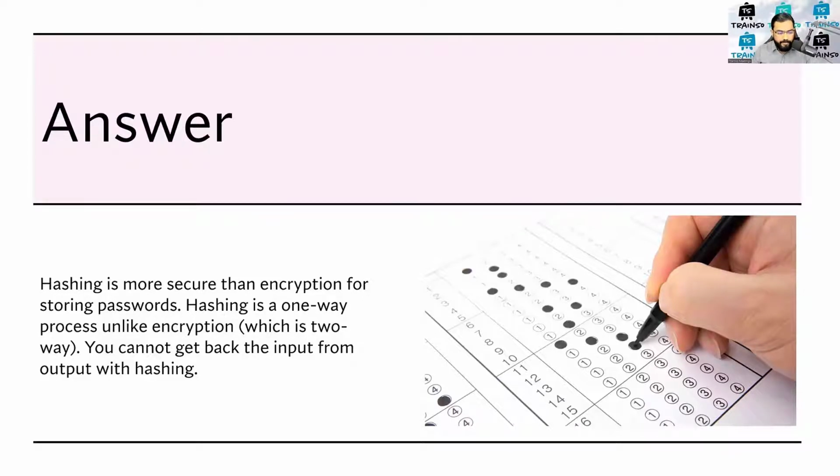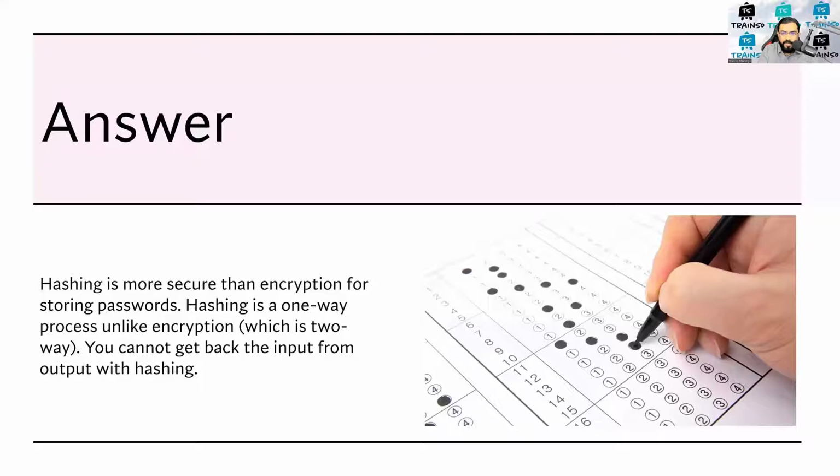Imagine that we have two databases. One uses a hashing mechanism and one uses an encryption mechanism. In the hashing-based database, whenever a user enters a password for the first time, a hash is created and stored in the database. The next time the user enters the password, the system will generate the hash and compare it with the hash stored in the database, and if the hashes match, then you are allowed to go inside. There are additions to it. I'm trying to make it very simple here.